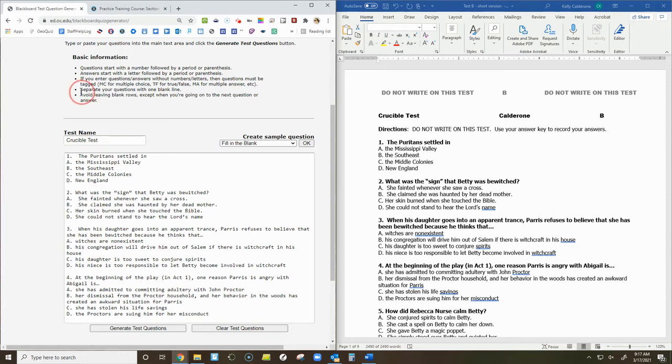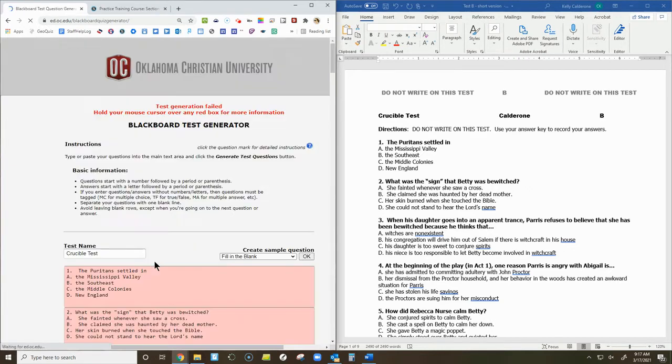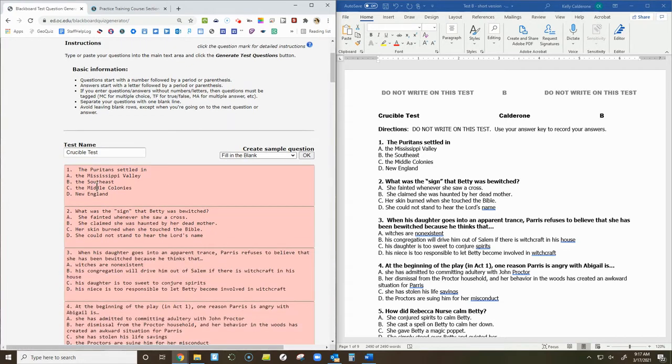Now, it says separate your questions with one blank line, which I do have going on. And then as far as the answers go, you need to insert an asterisk next to the correct answers. So that's what my formatting is missing. If I were to try to generate this test, it would tell me that there's lots of errors.